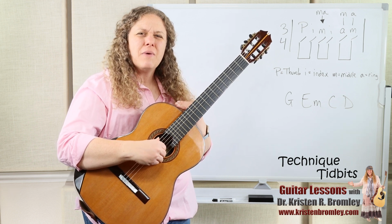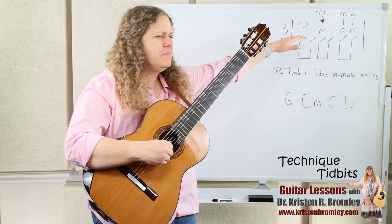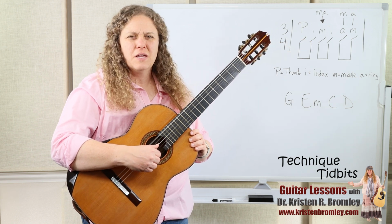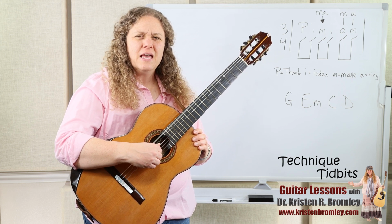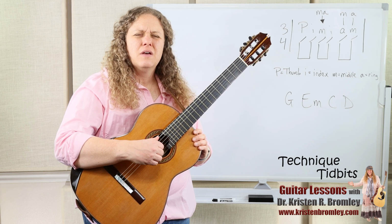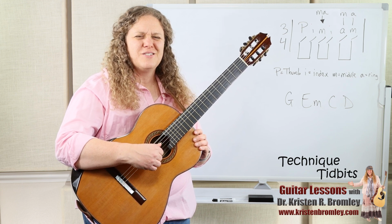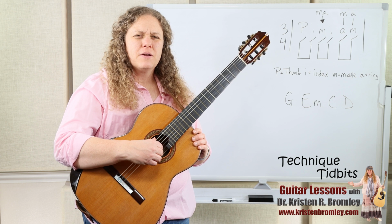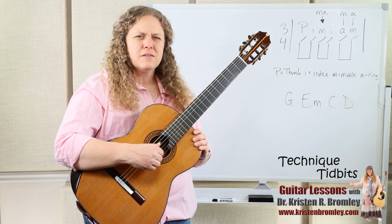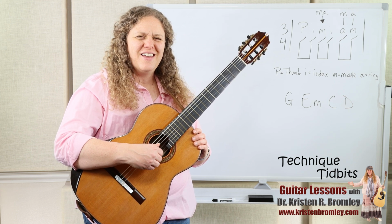I always like to work these on E minor first because you don't have to worry about the left hand when we're in this standard positioning. So again, thumb, index, middle, index, ring, middle. P-I-M-I-A-M. It can help with 3/4 time sometimes to count 1 and 2 and 3 and 1 and 2 and 3 and, because it can be a little bit tricky compared to 4/4 where we have an even number of beats. Once you get it going, you can go a little bit faster. P-I-M-I-A-M, thumb, index, middle, index, ring, middle.